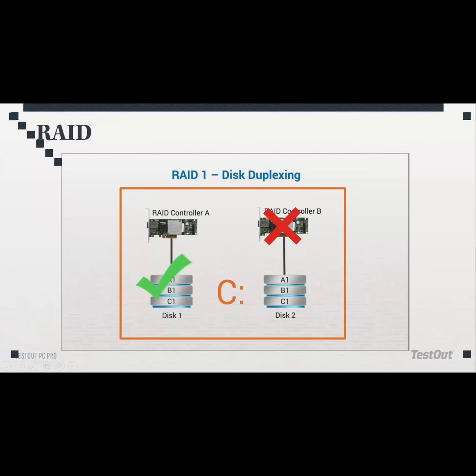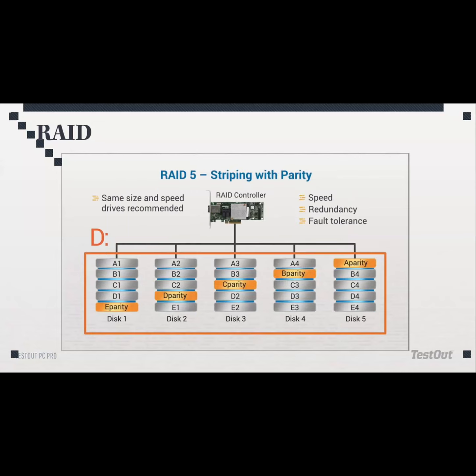So has everyone understood how this duplexing works? Okay. Now we are back to RAID 5. With RAID 5, we are going to talk about how it simply implements RAID 0 with an upgrade. RAID 5 is RAID 0 with an upgrade. What do we mean by RAID 0 with an upgrade?